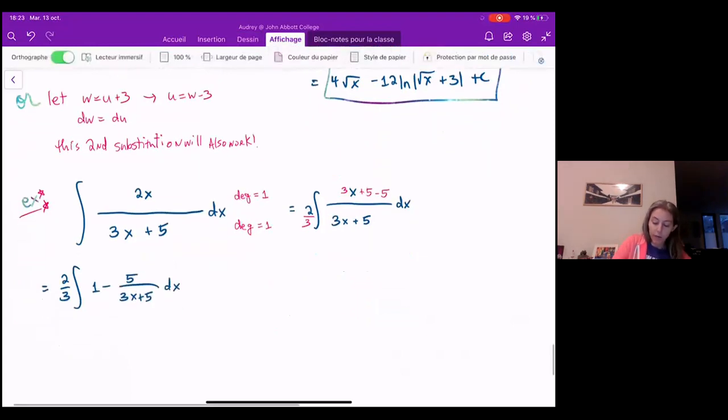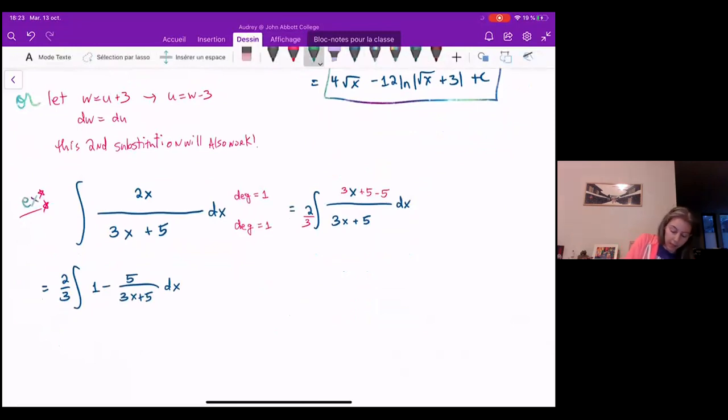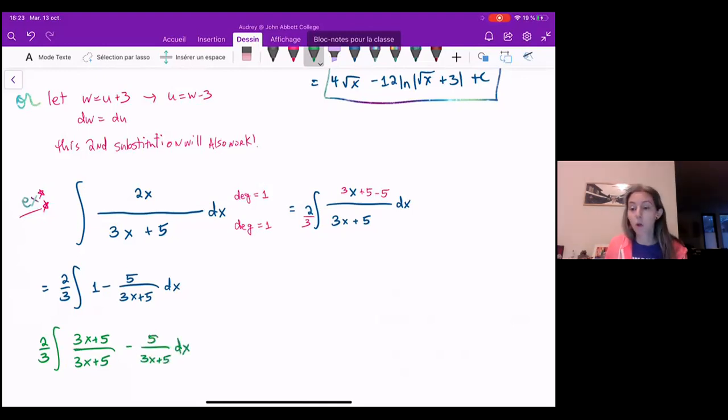Now I'm going to do the preliminary step in green here just to show what happened. This is 2/3. I distributed that 3x plus 5, first to the 3x plus 5, then to the 5. And in this way, I did my long division without actually having to go through the process of doing long division. Really fast, easy to follow. I turned this into 2 simple known forms.